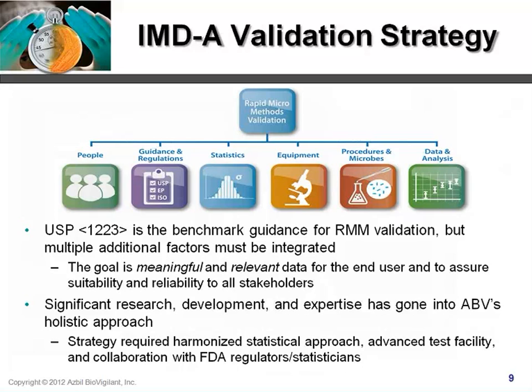So this graphic here just illustrates the 6 components that we considered as part of the validation strategy to deliver relevant and meaningful information to the end user, not just data, to both customers and regulatory bodies. While the scope of the validation effort is far too big to discuss entirely in an hour-long webinar, we'll hit on a few highlights, and summary documents of this validation effort with more detail are also available from our website.